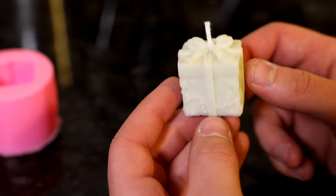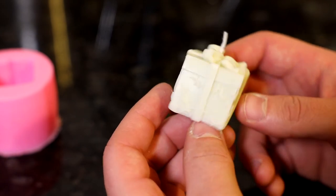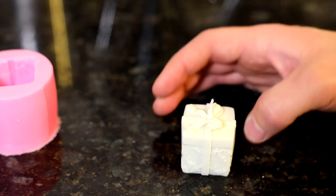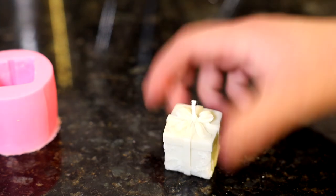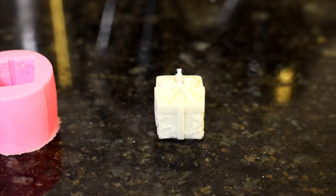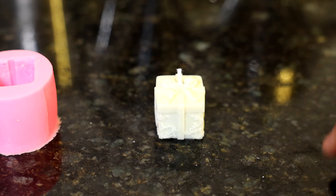It's all about the wax. I see so many people in groups talking about using candle wax for their wax melts and complaining they're not getting any detail or it's getting smudged when pulling it out — it's because candle wax is too soft. Candle wax is designed to go in a container and burn properly for a candle; it's not designed for wax melts or pillar candles. When people suffer from frosting or can't keep detail in their pillar candles, it's because they're using the wrong wax.